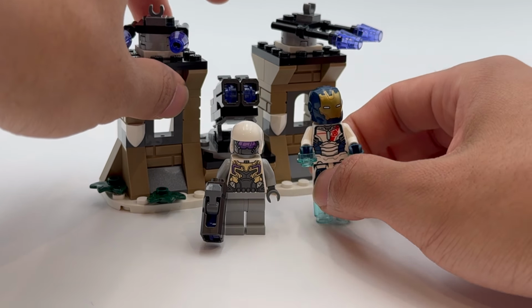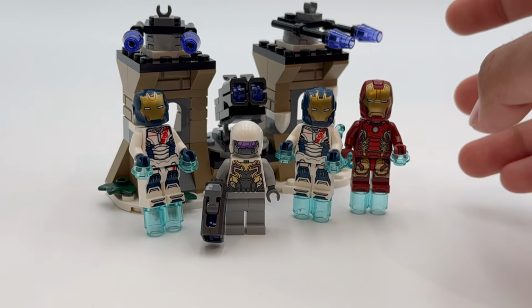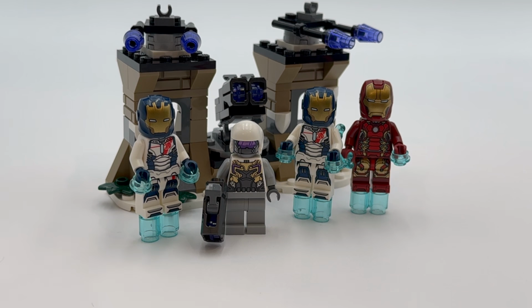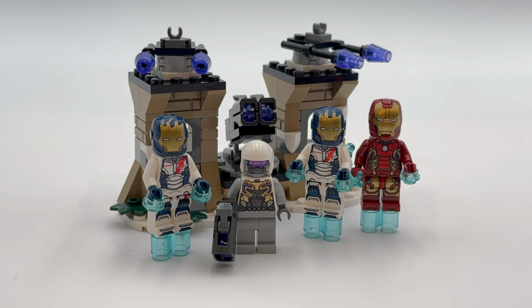For $20, the value is sort of there, and I think it really does depend on your enjoyment of the figures. The build itself is really no more than a $10 build, but if you count the figures as being worth $10 altogether, which I think all things considered, I do count all 4 of the figures worth around $10 together, I feel like this is a pretty decent set. It could have been way better if they went in a different direction, but alas, this is what we got, and that's about all I have to say about this one.